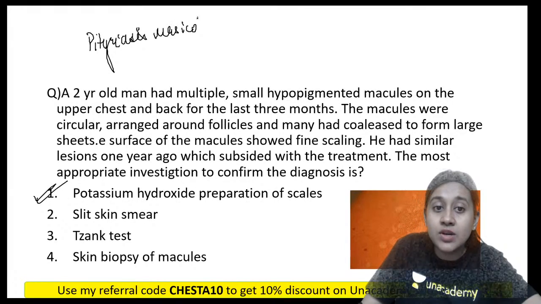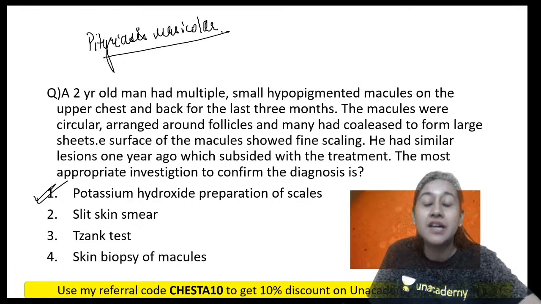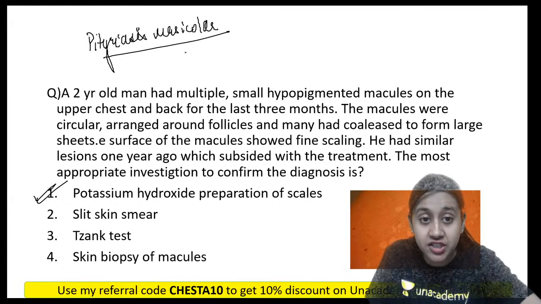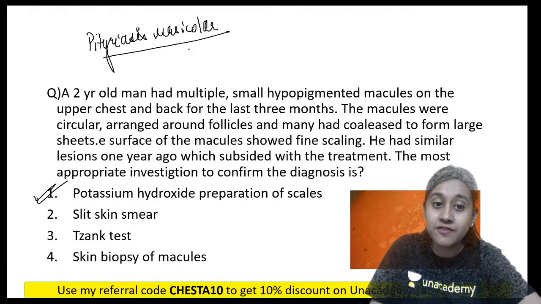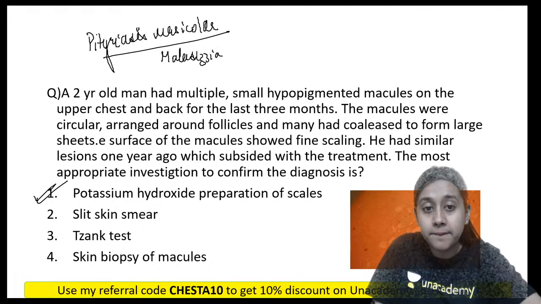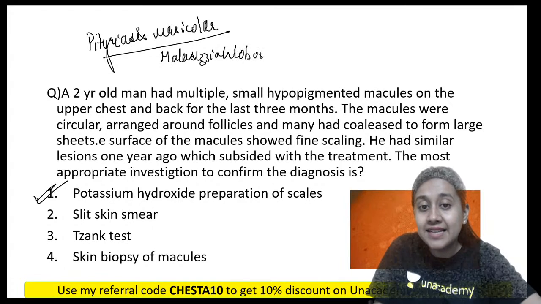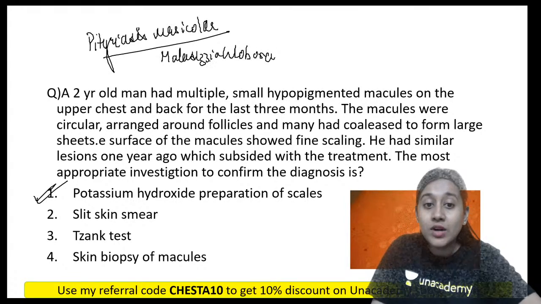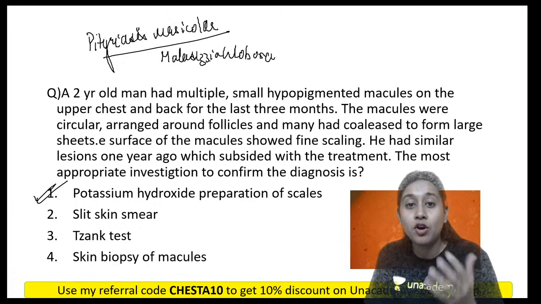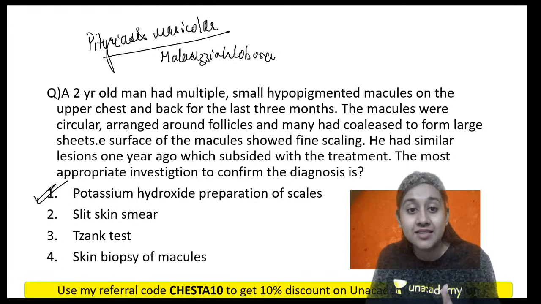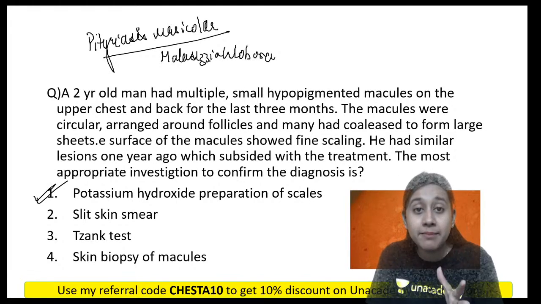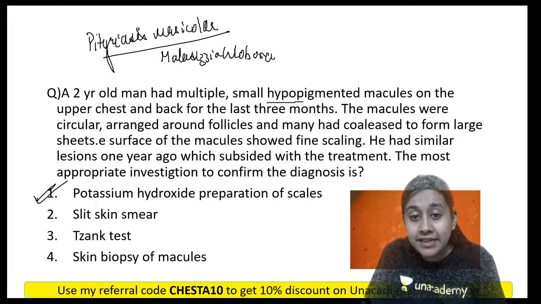What is pityriasis versicolor? It is a superficial fungal infection which occurs because of a superficial yeast infection. And what is the causative organism of that yeast? It is Malassezia globosa or Malassezia furfur. Now what does it do? This yeast species releases 2 types of substance. One is azelaic acid. Now what does this azelaic acid do? It causes dilution of the pigment, leading to hypopigmented macules.